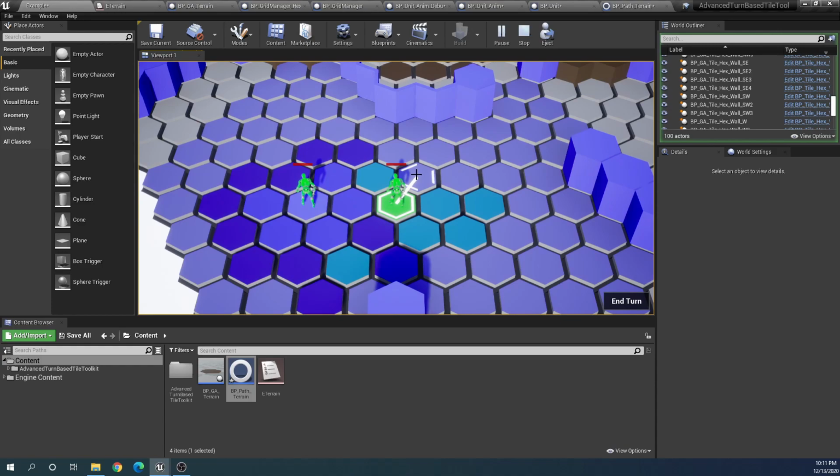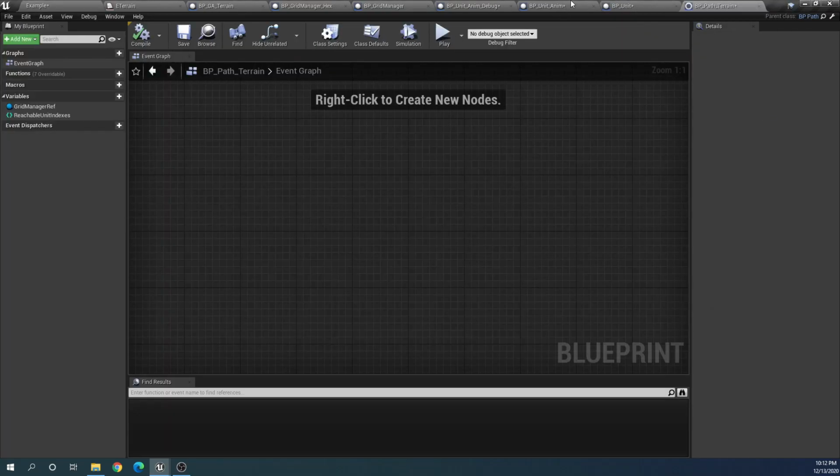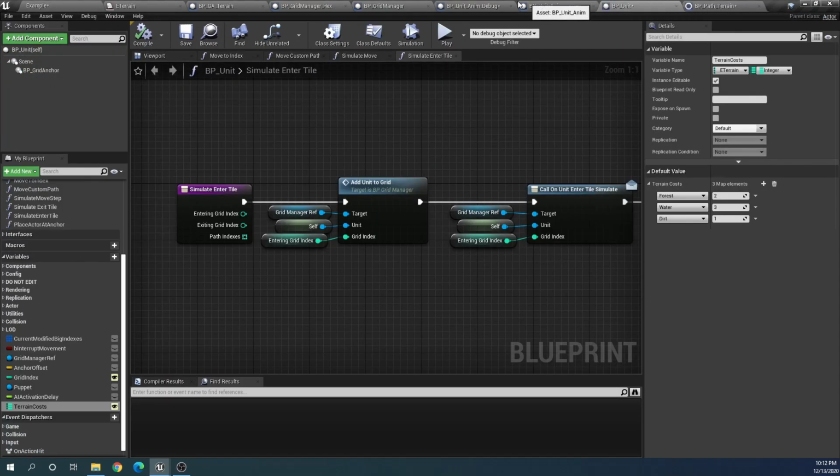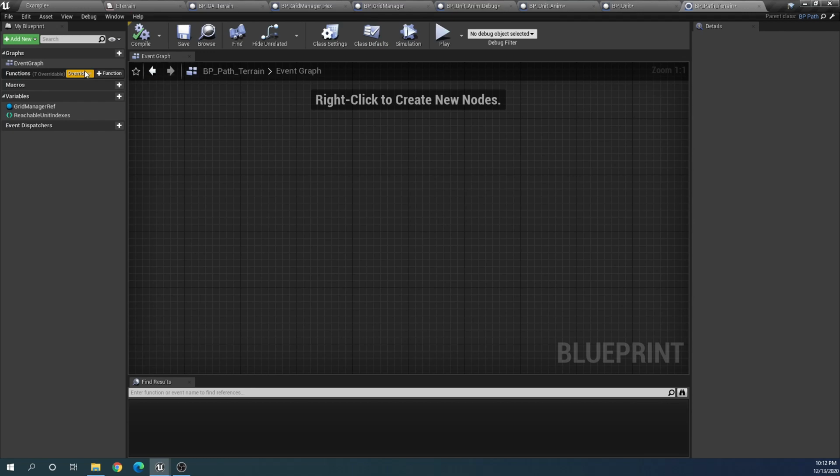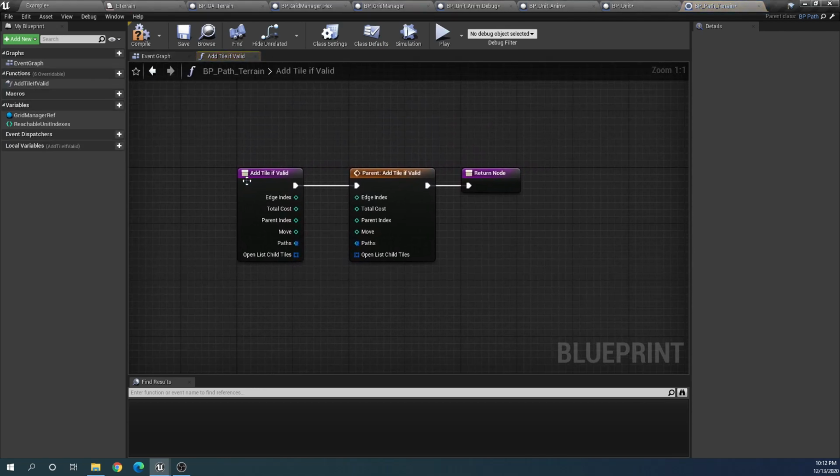Like in the default pathfinding, it's pretty simple. It's like, do we have enough move left to be able to move into this tile, considering the cost of moving onto that tile, using the regular edge costs. And is there any unit on it? If there's a unit on it, then we cannot move onto it, and so on. But we want to have some additional rules. We want to keep those rules as well. Let's see, there's path terrain. So we want to keep those.